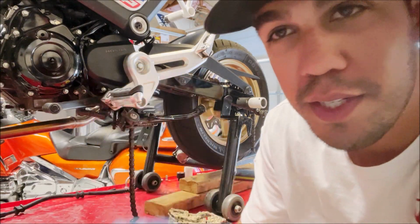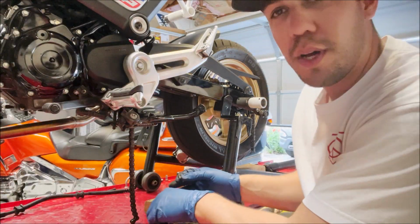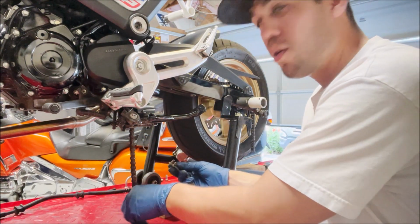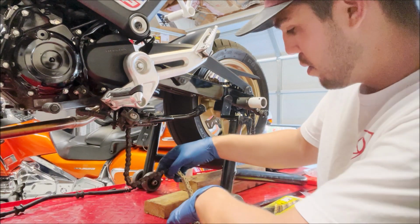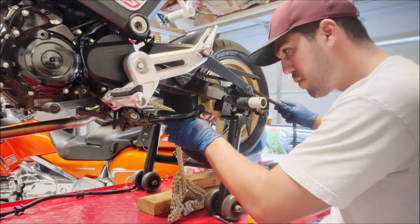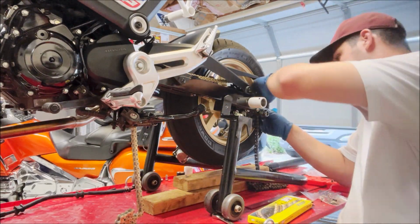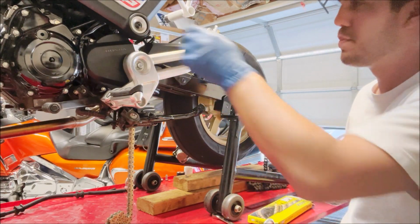All right, pro tip when installing your new chain, you get your chain link right here and you hook it up to your new chain. And you go to your old one that you cut, you stick that through. It looks something like this. And pull it through. That way you don't have to take off the front sprocket cover, just saves you a little bit of time. Bam.